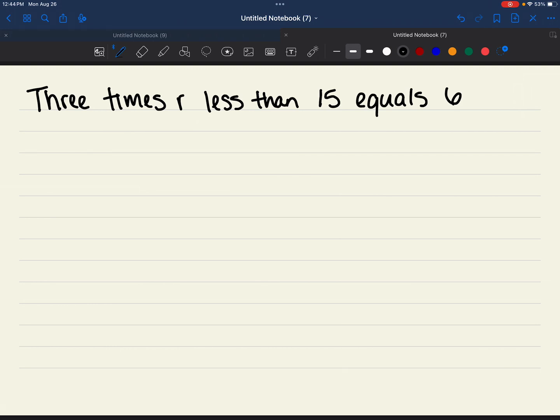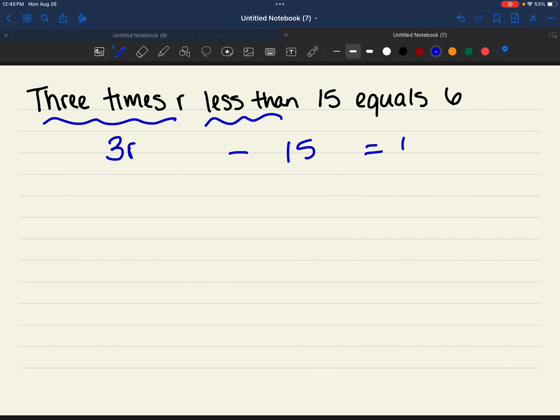Or anybody want to try and just guess even if you're wrong? Because I appreciate that over just nothing. Thanks, Chisholm. Just tell me some things that you know from this sentence that we're going to have to use. Multiplication. Okay, where do you see that? 3 times r. So how could I write out 3 times r? 3r. Okay, what else will I have to use? Minus. What words tell us minus? Less than. Okay, 15.